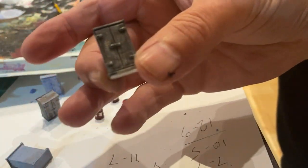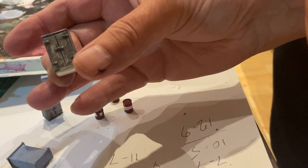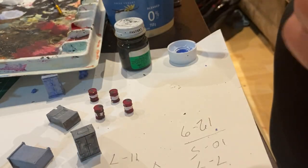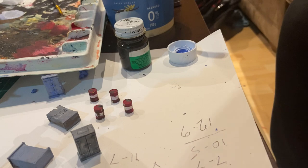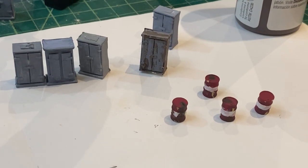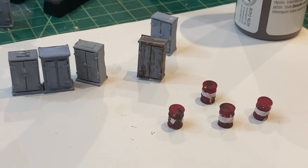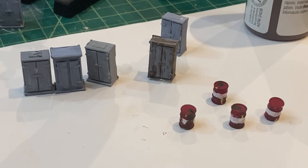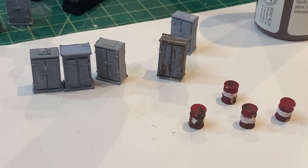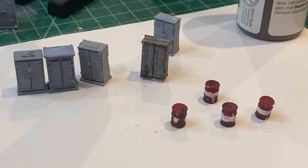I think you would agree that brings another level of realism to your relay box. So I hope you enjoyed that short little video on how to paint your 3D prints very easily with acrylic paints, and you can do them to your liking. Set them in your railway and they will look fantastic.